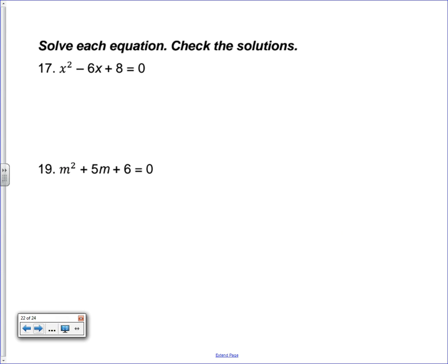Is it equal to 0? Great. Does it have a GCF? Okay, so what are you going to make? Binomials. Start them with x. I'm looking for factors of 8 that add to 6, and like Cody just said, it will be 4 and 2. Same or different? And they need to be subtraction. Now you need to set up your 2 equations. Now, I had somebody ask me last period, do I really need to set them up? My answer is no, unless there's something in front of this x. Is that okay for everybody?